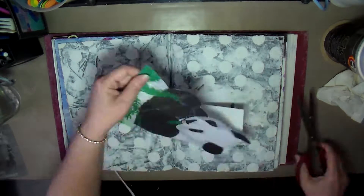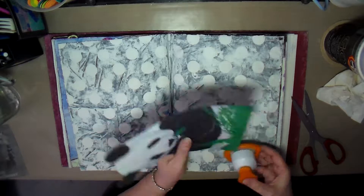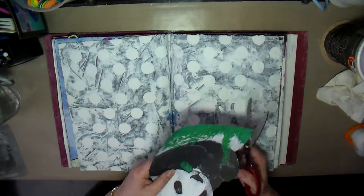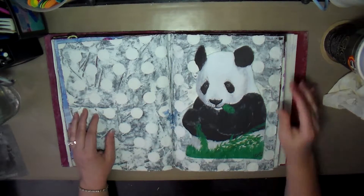I really like the polka dots — I thought it would be really cute to put him on this black and white journal page. But in the end you can't really see the polka dots anymore once I add color, which is okay. I rounded the corners on the bottom so they're not just sharp corners.